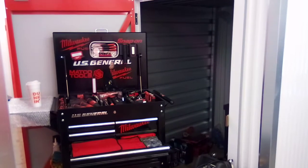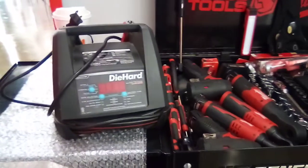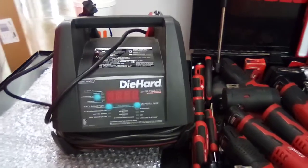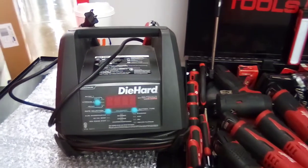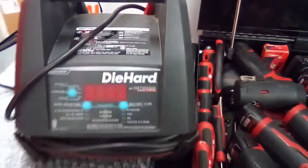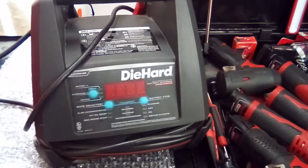Let's get to it. As you can see here on the side tray, what you're taking a look at is a Platinum DieHard booster pack. This is something simple and light, something that everybody is familiar with. You can see you have your jumping cables, your negative post, and your positive post here. I'm not quite sure exactly what the model number is. I've had this for quite some time.